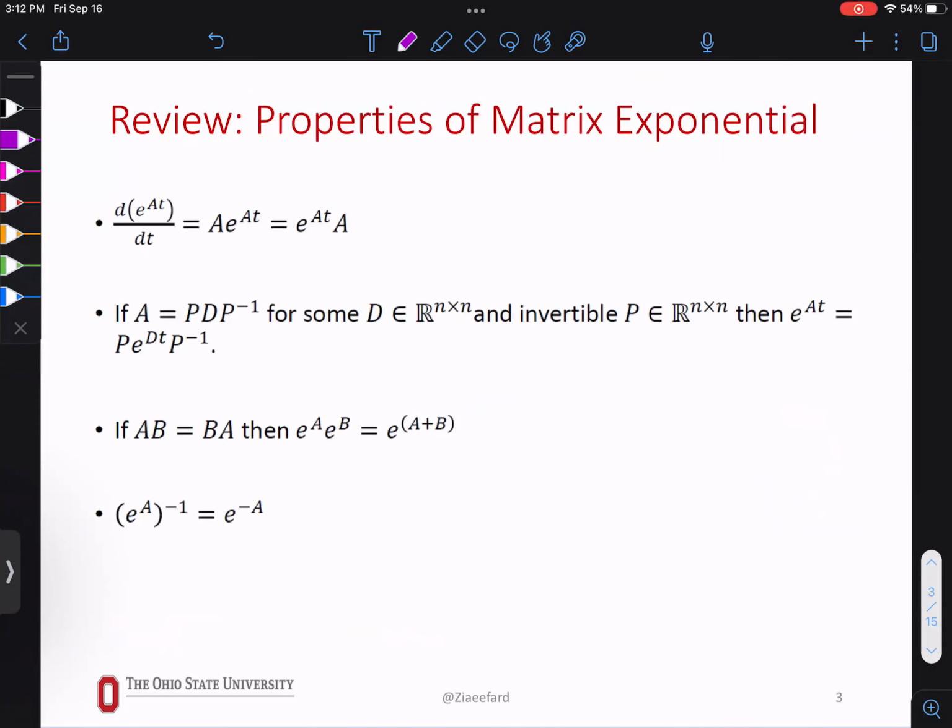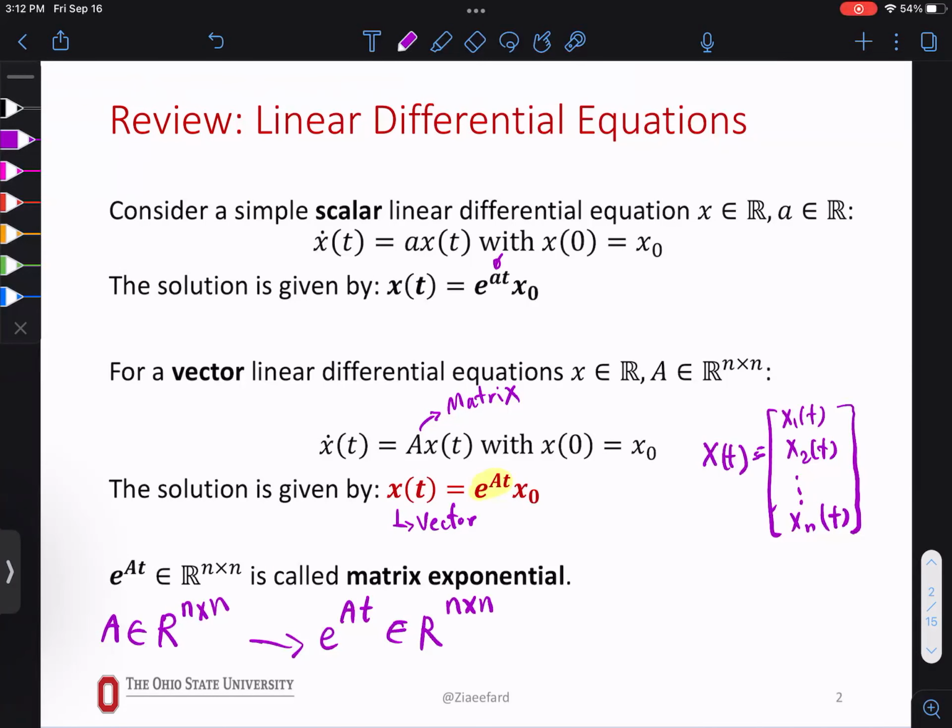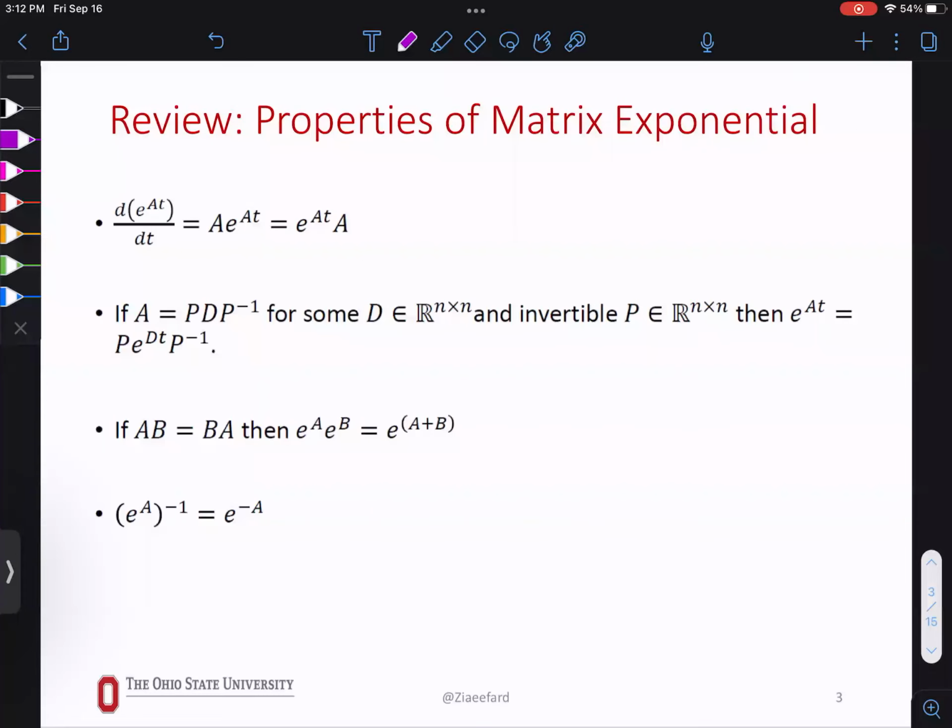Now, a couple of properties of this matrix exponential. The derivative of our matrix exponential, e to the power of At. When I say matrix exponential, I mean the whole e to the power of At. The derivative of that is always going to be A times e to the power of At. Since A is a matrix and e to the power of At is a number-like factor, you can bring this behind it or after. If you need it at some point, you can flip-flop them. You're allowed to do that, because it's a number times a matrix, so it doesn't matter which way it is.